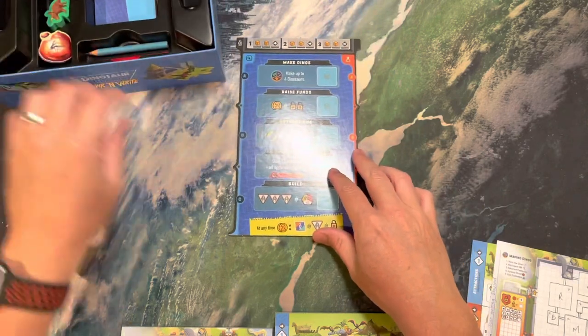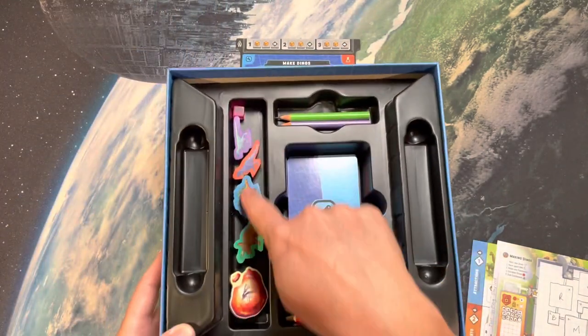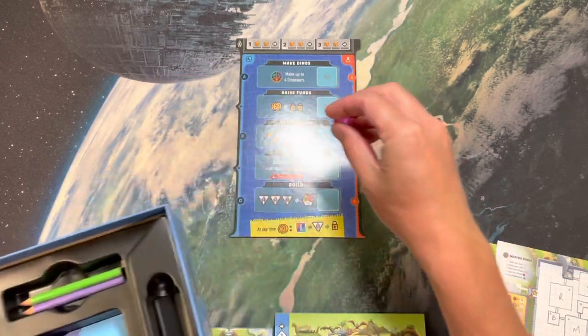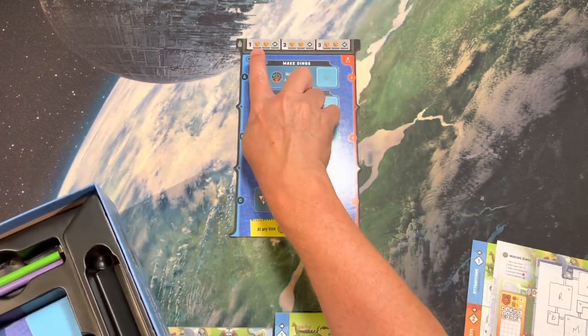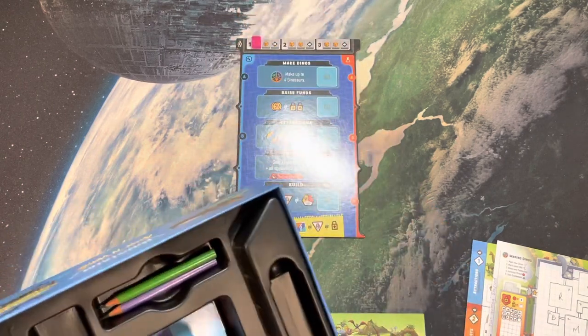Then we're going to set up this board here in the middle. If you want, pass out erasers, pass out pencils, and give the first player token to whoever is going to be the first player. This is the round marker, and it's going to start here on this first little box next to the one.